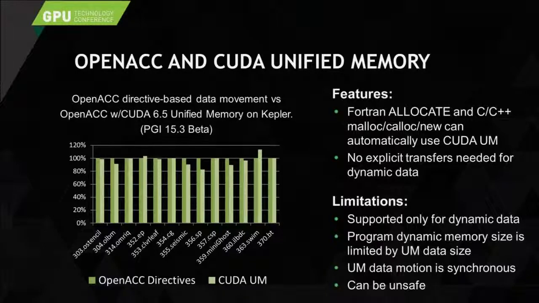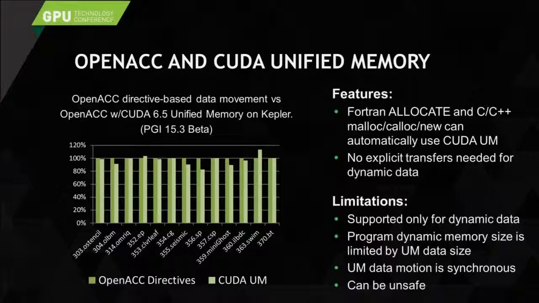So one of the things John's mentioned is I work on SPEC, Standard Performance Evaluation Committee. We do benchmarking. One of my benchmarks that I worked on was the SPEC Excel. And this is an OpenACC benchmark, and we decided, well, let's apply unified memory to the SPEC Excel benchmark. We didn't take any of the data clauses out. We just ran it as is with the flag. And you can see it really didn't change much, but the ones that it didn't change much, it's because it was all static data. There was no dynamic data in those benchmarks, so it was irrelevant. It did slow down considerably.